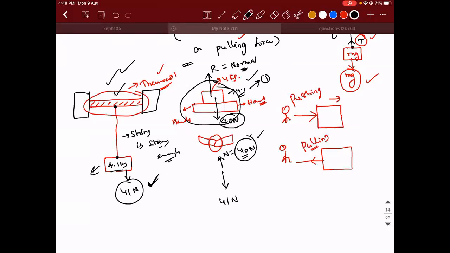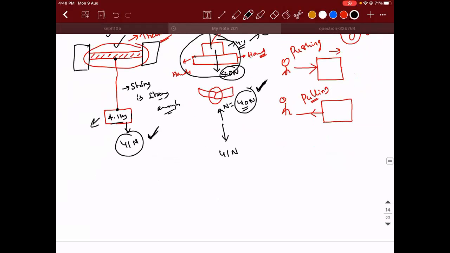Okay. So now I have some questions running in my mind. In the first case, I know it is breaking because that 41 Newton was a direct point of contact on the thermocol. So the thermocol didn't offer a force of 41 Newton. The maximum force it could offer was 40 Newton. Hence it broke. Okay, accepted. But in this case, how is it breaking? Breaking is the right answer. It will definitely break. But why is it breaking?